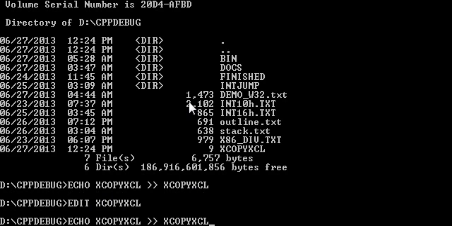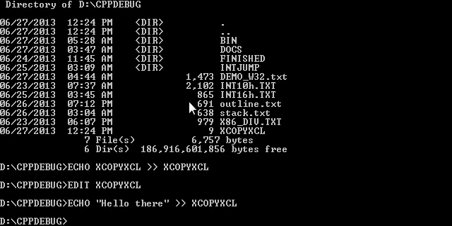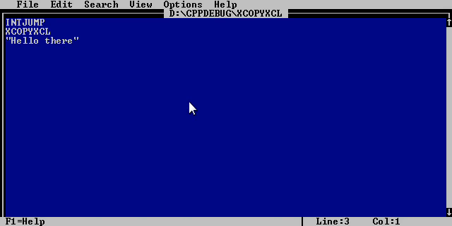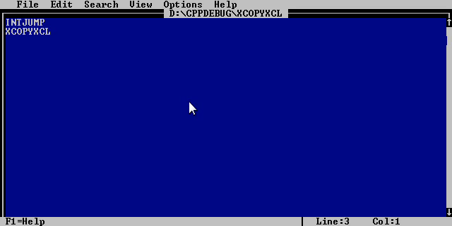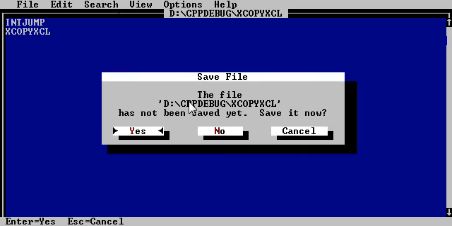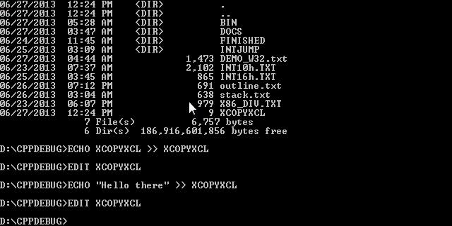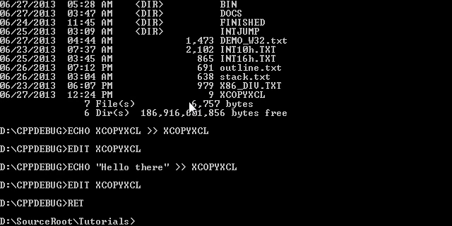Now if I put something else, it doesn't have to be that word. Hello there. See? It appends to a file if it's a double arrow, which is a really helpful feature because you can create files without having to even use an editor. And that's a hint as to how I do these funny moving around things. I create files this way.